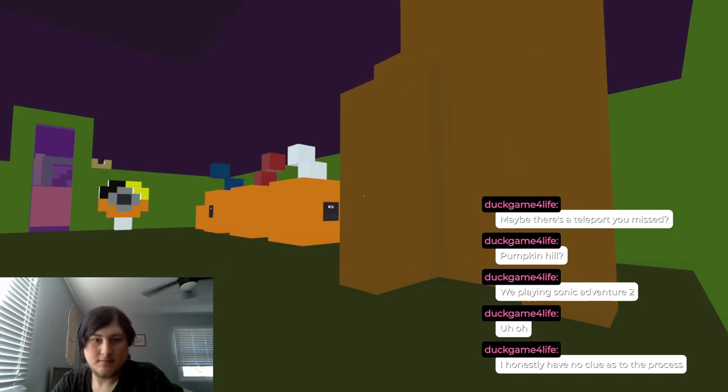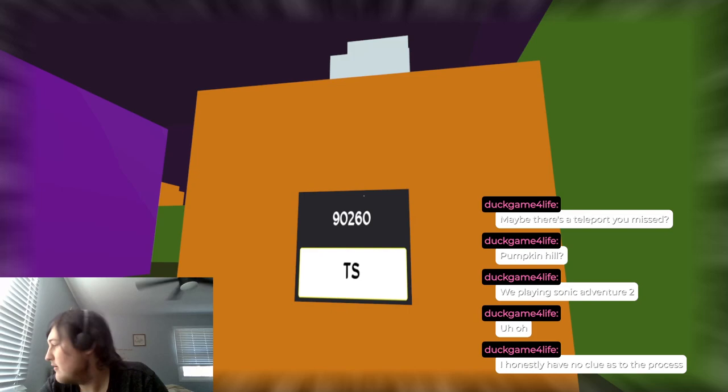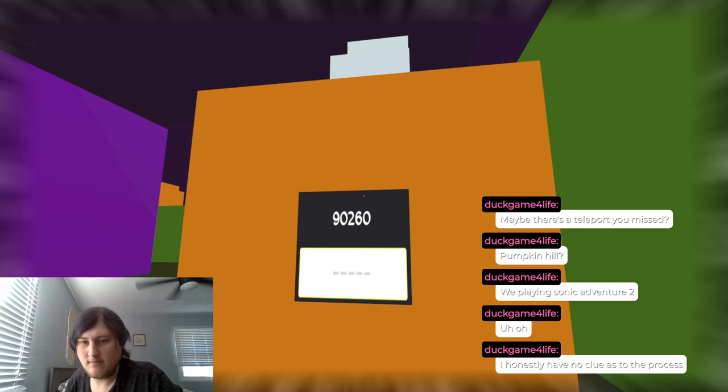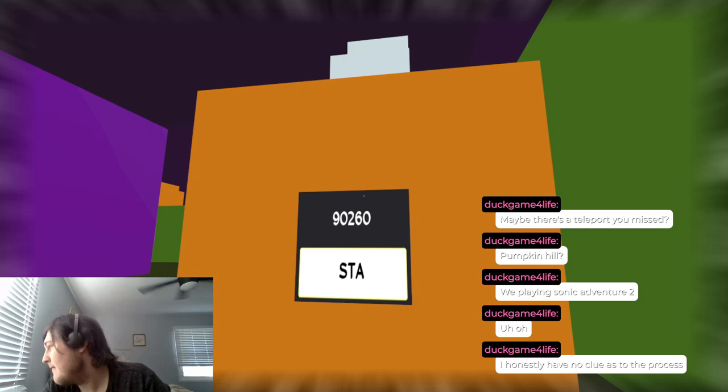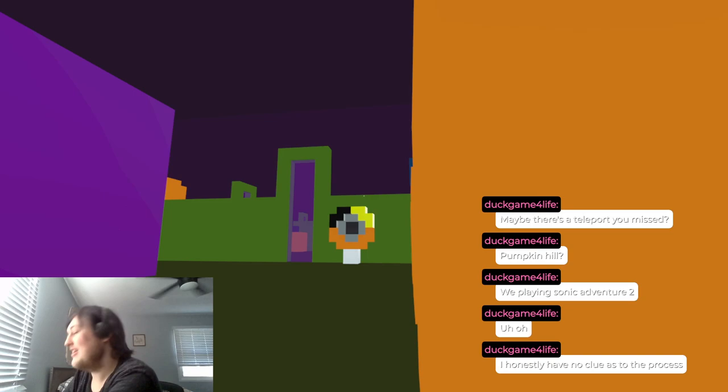Let's do this white puzzle. This is T S. Wait, what? No. Yes? No, S T. Sorry, I'm stupid. S T A R S T. Sorry. Start. I'll add that to my list of answers, just in case it comes up.